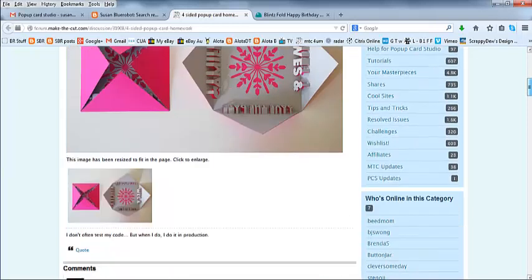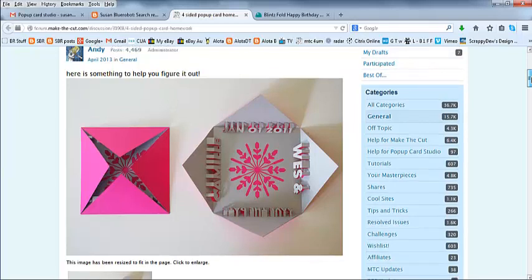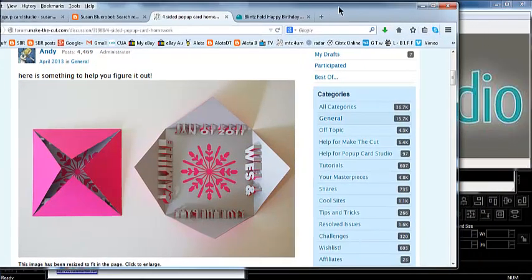And so I had several questions. Can this be done in Pop-Up Card Studio? And here I go to show you how I would do it in Pop-Up Card Studio. So we'll take that back over there.